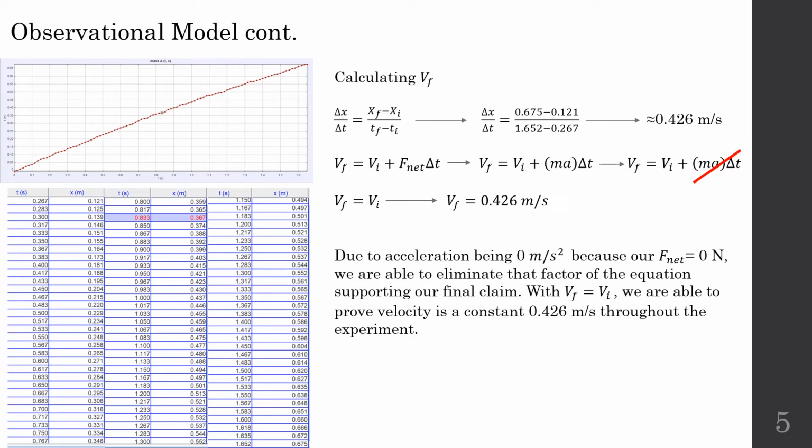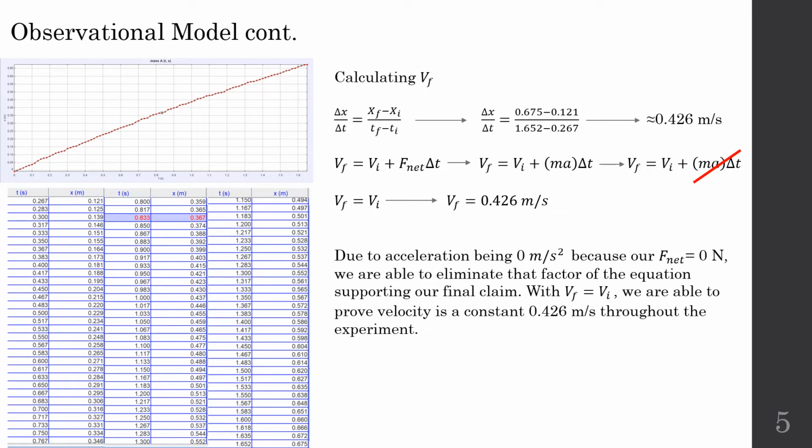Gathering the coordinate points based off of Tracker, I use this to find the initial and final points and then determine the slope to be 0.426 meters per second. And then I did the same slope formula with a smaller time range at the very beginning and the very end, and found these two also were consistently the same slope. Therefore, we were able to prove that the velocity is consistent throughout the whole system.